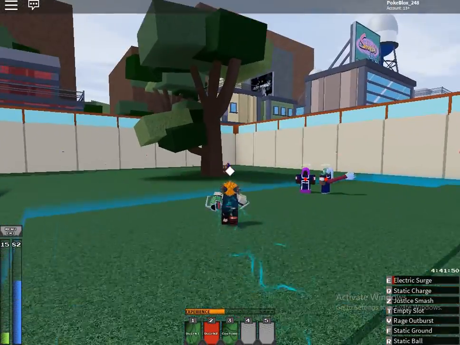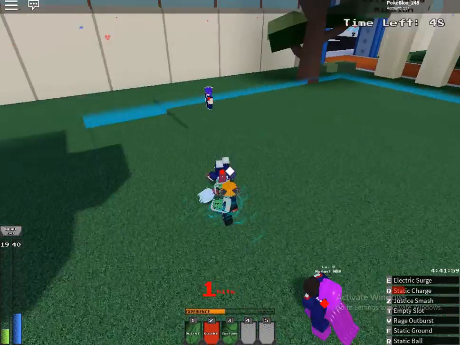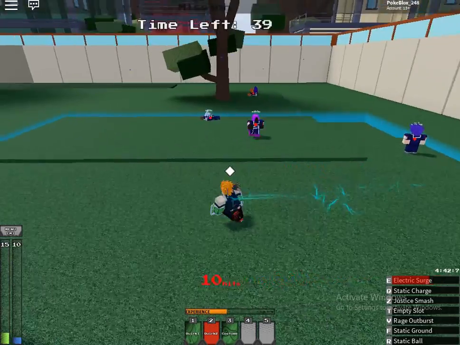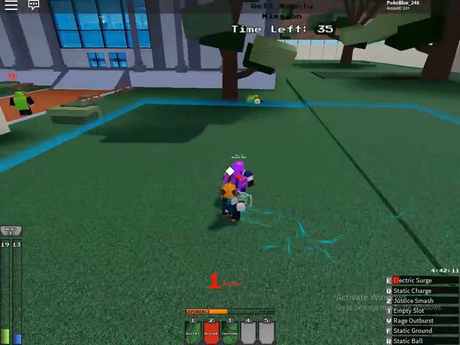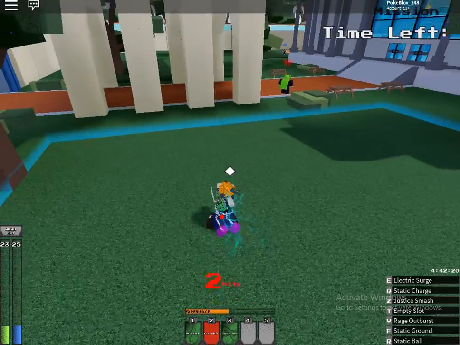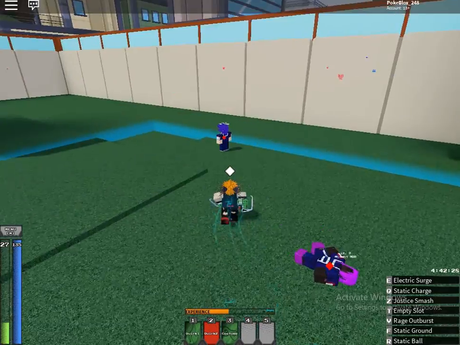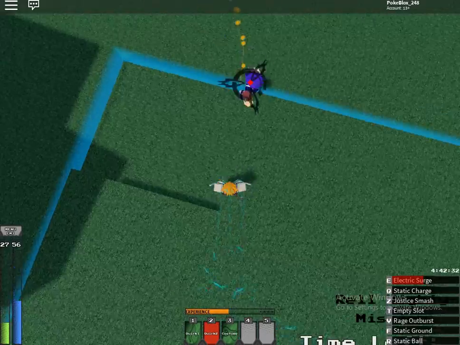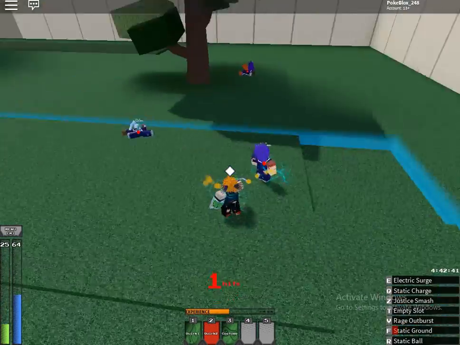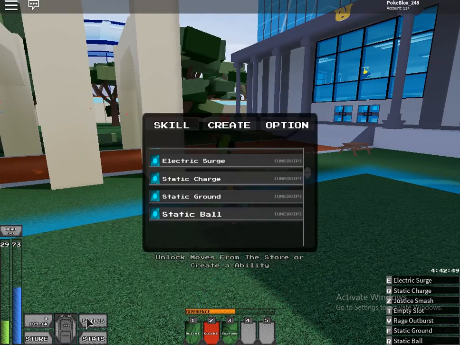Okay, this dude's dead. That dude is dead. Oh god, no. I'm actually liking this quirk. Alright, your boy needs to heal up. Alright, your boy's gonna use static charge. And then let's try static ground. We haven't used static ground yet. That's pretty good. Considering this suit does boost up my quirk a lot, this is pretty good. Even though I almost got wrecked because I don't have essence, so yeah.